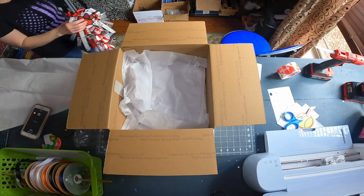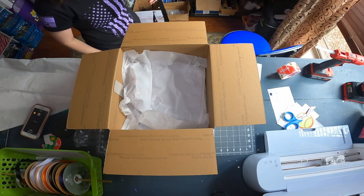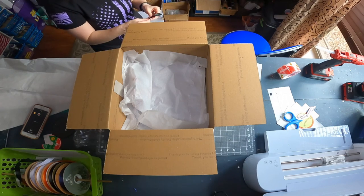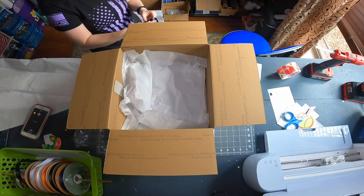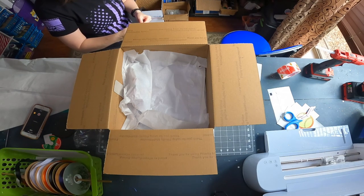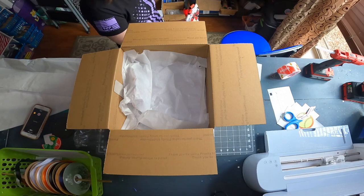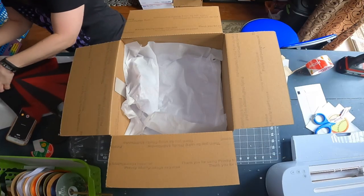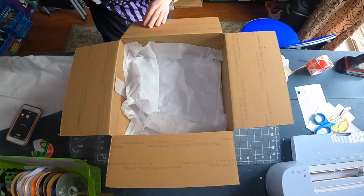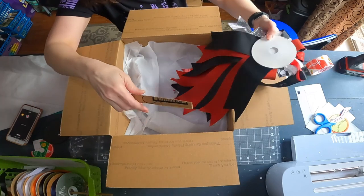So now for the mini mum. Of course, hers is going on top because the girl's is more important. No, I'm just kidding. And then she has a ribbon necklace, but I believe I put a loop on top too. Sometimes I put a loop on the top too for shipping purposes, even if they're not going to wear it. And then other times I just use the ribbon necklace.